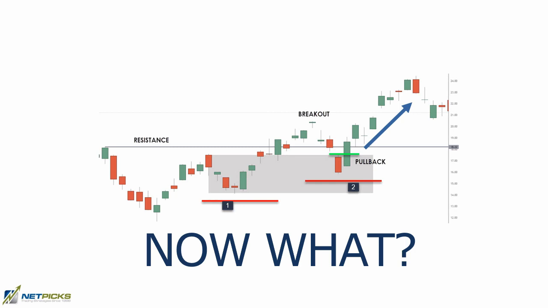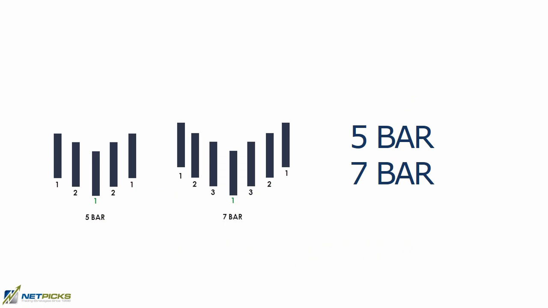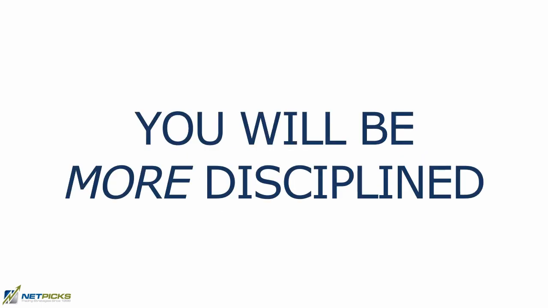Well, there's a few indicator ways to define your stop location, but price action generally is the best approach. A common approach to stop loss placement is just using a swing point on the chart. But you should have an objective way to determine what constitutes a swing point in the market. Using a 5-bar or a 7-bar price pattern will help you become more disciplined in your approach.